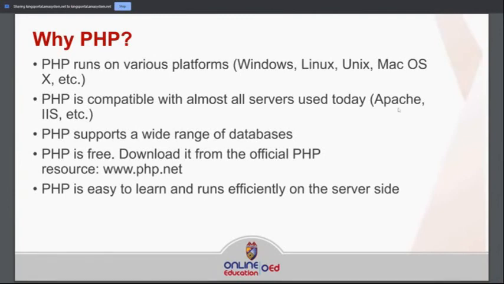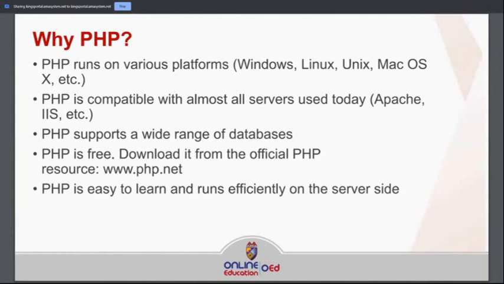We will be using Apache anyway. PHP supports a wide range of databases. Aside from that, PHP is also free. All you have to do is go to this website in order to download PHP. PHP is easy to learn and runs efficiently on the server side.